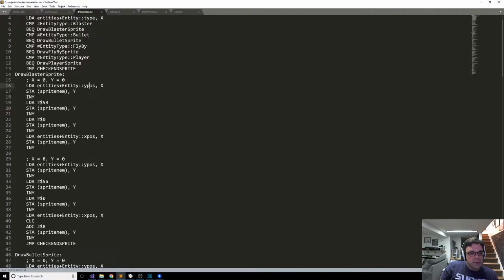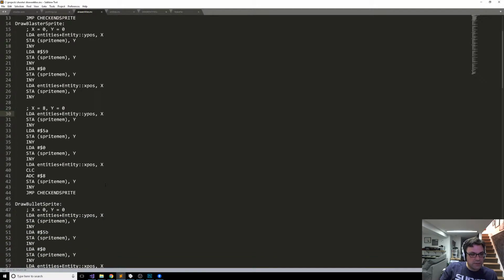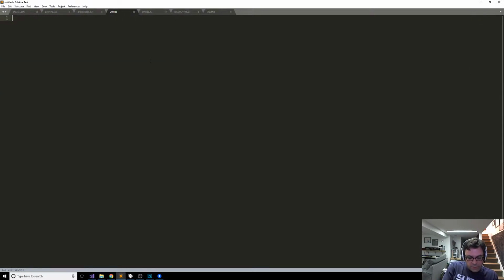So, the Y position and the X position is pretty straightforward. The part that's not as straightforward is the offsets. Just talking about it generally, we have the tile information, or the tile index, right? We have the sprite offset for the X and the Y. I think we'll probably have those be two separate things.